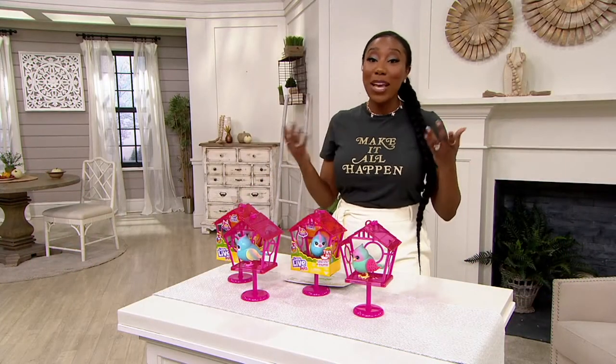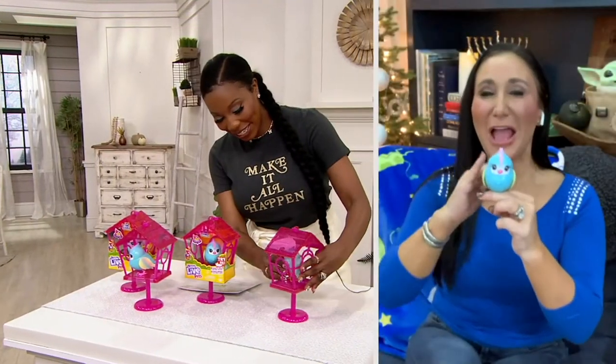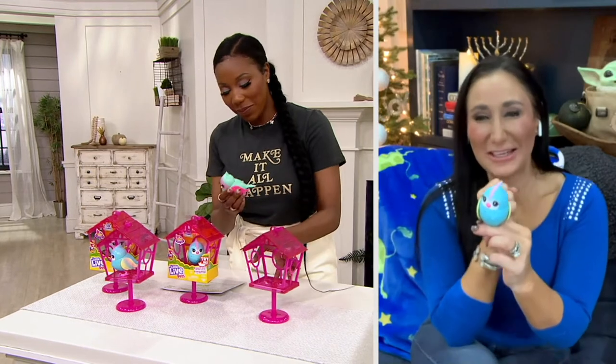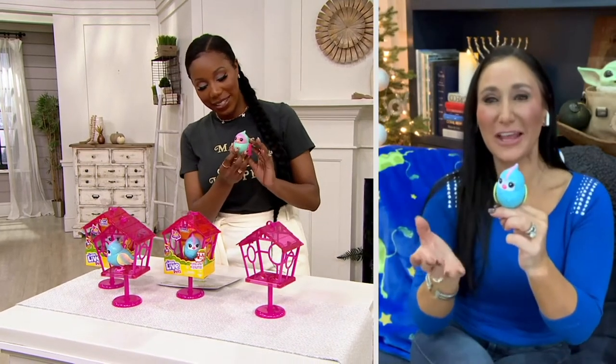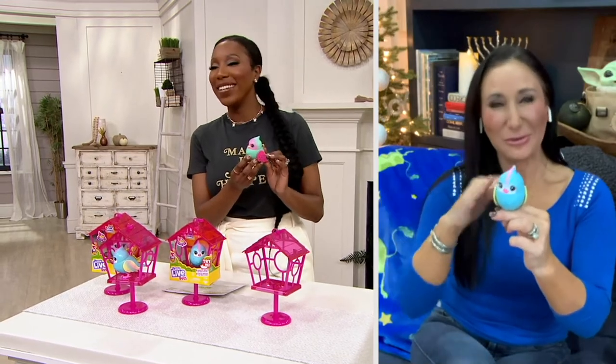These are so cute and they make so many noises too. I fell in love with these the minute I found them. I was actually at International Toy Fair in New York City, which is once a year where we're introduced to over 100,000 new toys — the biggest toy box and biggest play date ever. I was visiting my friends at Moose Toys and they're all about the super happy. They want kids to have fun and delight.